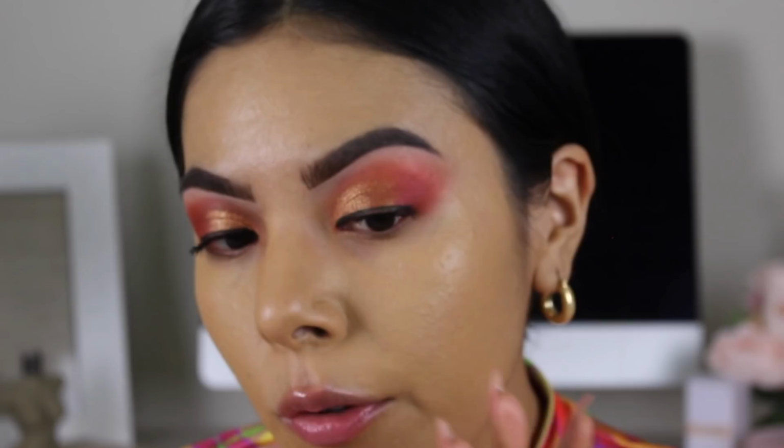But I feel like the fact that this foundation right on this side doesn't have any primer underneath, it's looking pretty beautiful. It's looking like I don't have enlarged pores. So I give it to that, because a lot of foundations do still really enhance my enlarged pores, and this one isn't doing that. I like the finish that it's giving me. Like I mentioned, it's a soft matte finish, but it still looks like your skin. So it's not like you're getting super matte vibes. I don't know why, but I'm really gravitating towards the brush side.